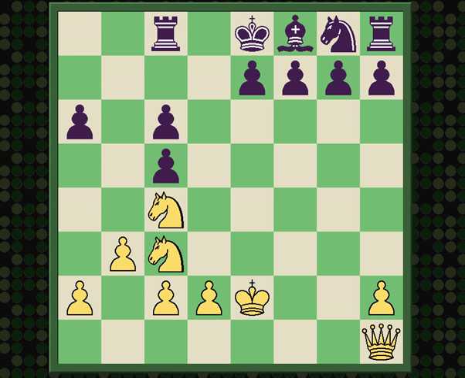So I guess he's got to play rook c8. But then just knight b6, and in order to stay on this, we need to play rook c7. And now this knight goes to the corner. And again, in order to stay on this, we need rook c8.